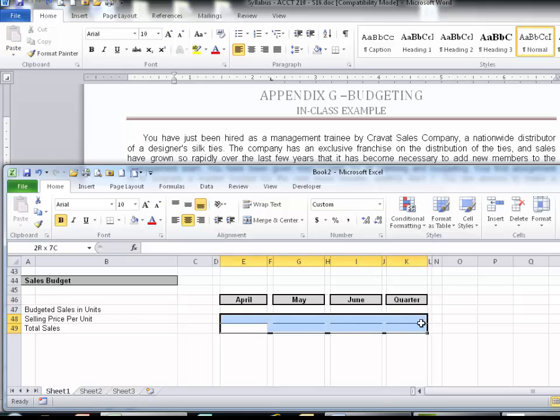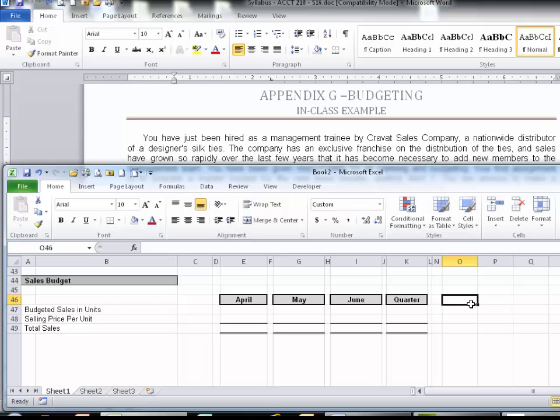Let me make sure that I've formatted my column for dollars, and I'm going to take the change out of that. As you can see, this one isn't very complex. You can also see that I've already formatted my budget and got it set up so that we don't have to take time to do that in our video. However, all of you should have at least the minimum Excel skills to be able to do this formatting, and when you submit your project to me, it should look like my format.